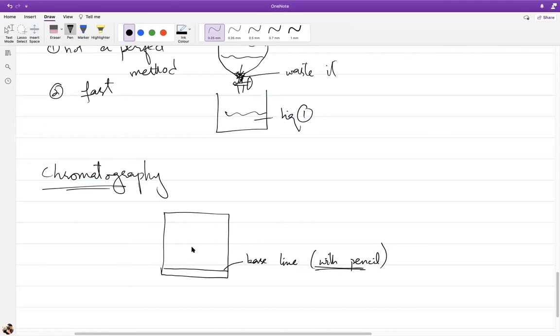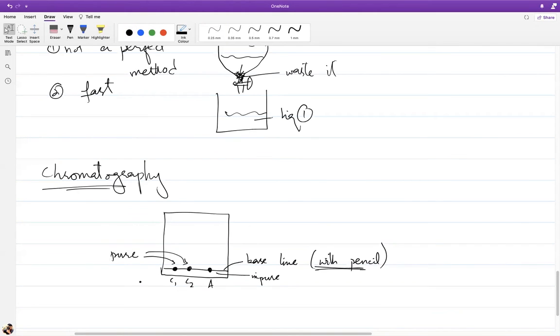Then we are going to put whatever we want to separate on it. And it's usually a good idea to put the pure thing there as well. So let's suppose I want to see if this is medicine A, and I want to check if it has chemical 1 or chemical 2 in it. So that is medicine A. I put medicine A, which is impure. So this is impure. And these two are pure. Okay, so I've put the pure things in there.